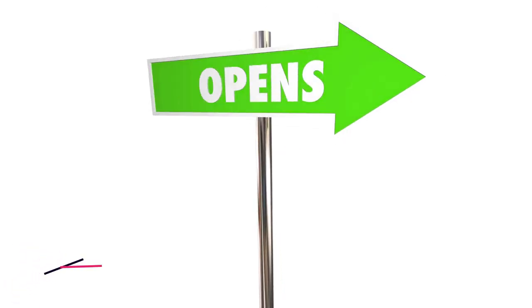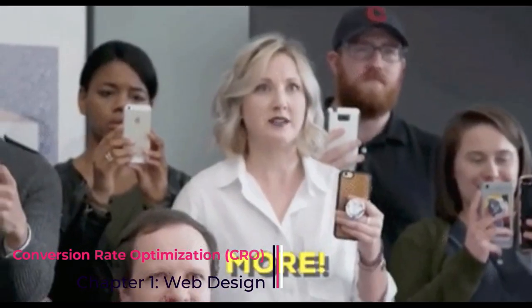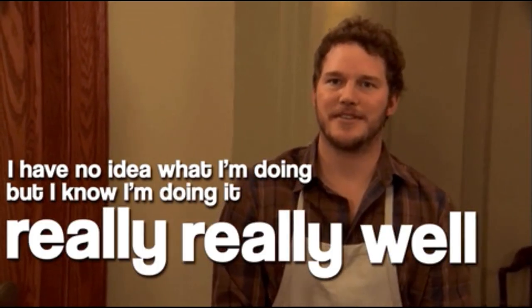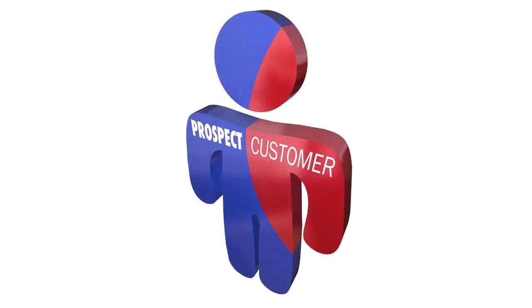Next up, conversion rate optimization. People are obsessed with driving more traffic to their websites. What they don't spend enough time thinking about is: what do you do once people actually land on your website? That's what CRO — conversion rate optimization — is all about. Finding ways to convert your website traffic into actual customers. And this is another aspect of website management that requires near constant attention. The smallest text tweak or change of color can make all the difference. Web design standards are constantly evolving, and your CRO needs to evolve with it.